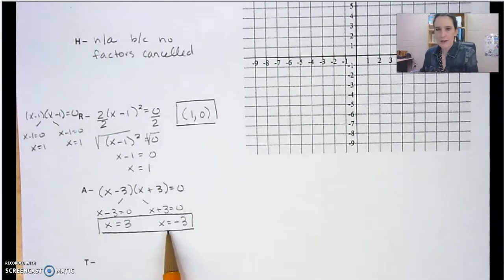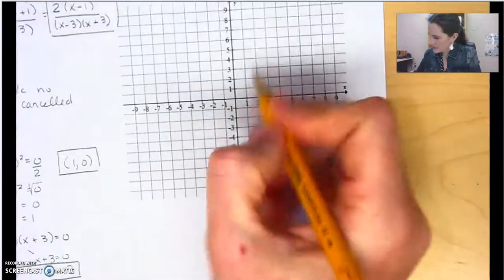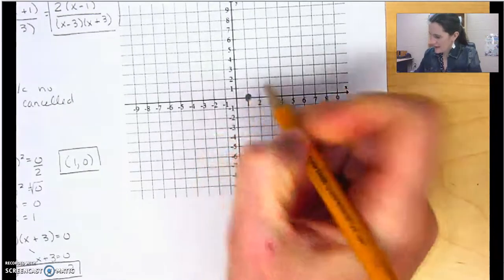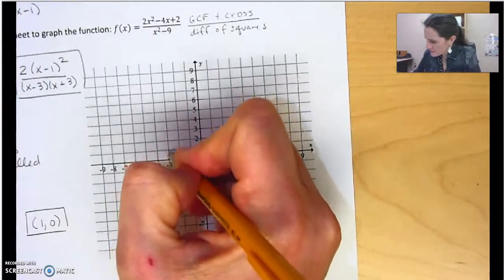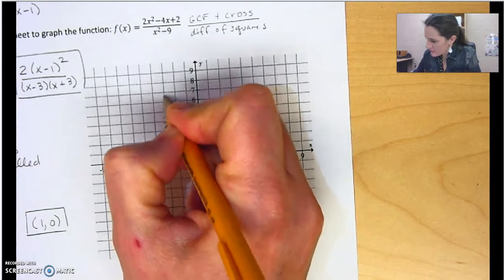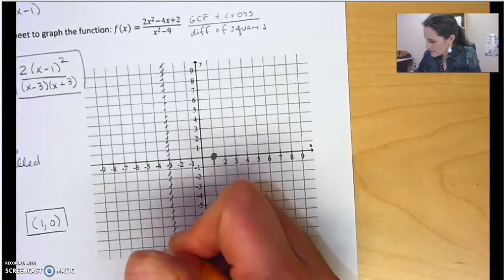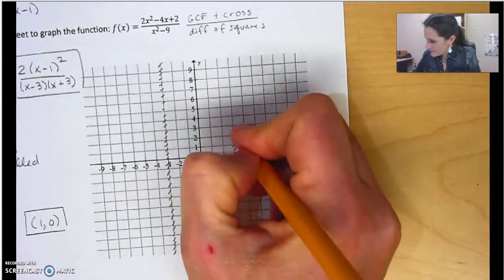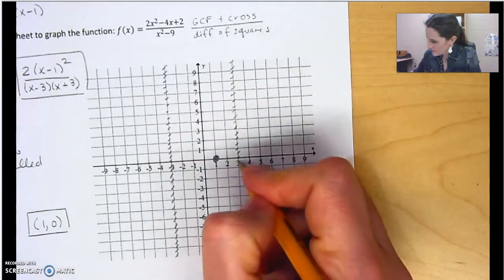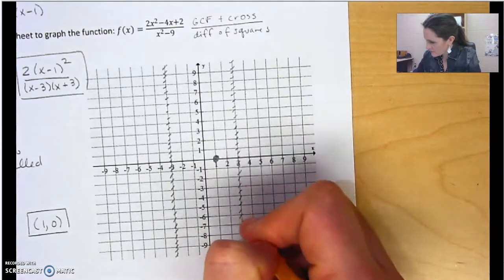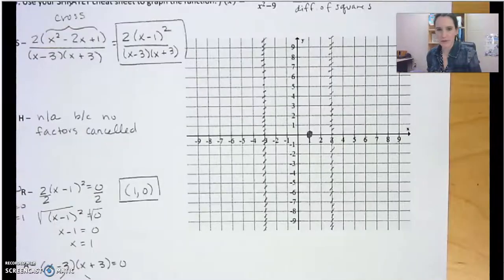So those are already equations of the lines, and I'm going to go start graphing this on my graph. So I've got (1, 0), which is going to go here. That's on the x-axis. And then x equals 3 and x equals negative 3. Remember, those are imaginary lines. They're just boundaries. They determine the behavior of the graph, but we're not going to put a solid line because they're not actually part of the graph. All right, so there we have some stuff. So those are vertical asymptotes.